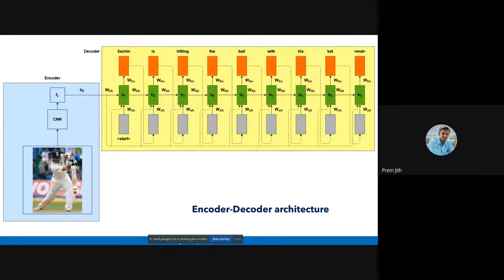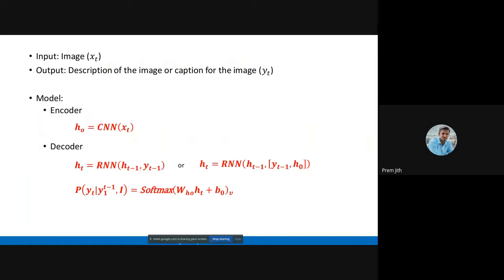The input is going to be a speech signal, and you can convert that speech signal into some vector representation using CNN or other algorithms. If you want to convert a normal signal into some textual representation, you can do that too. This is the encoder-decoder architecture, and this is how we define the entire model.